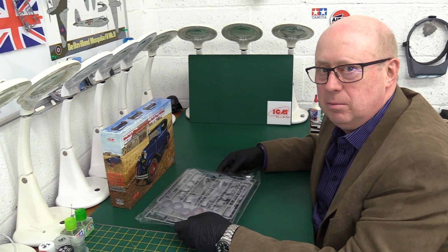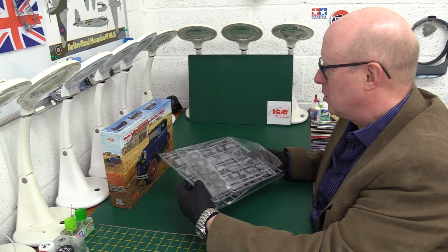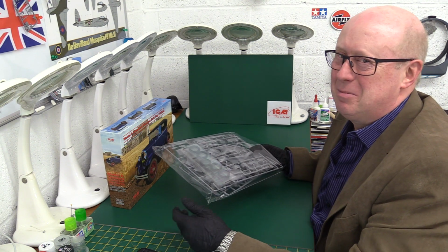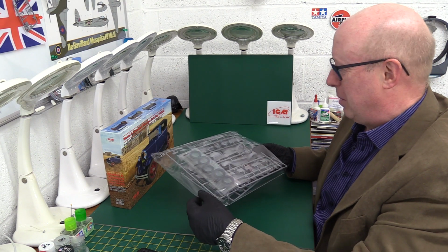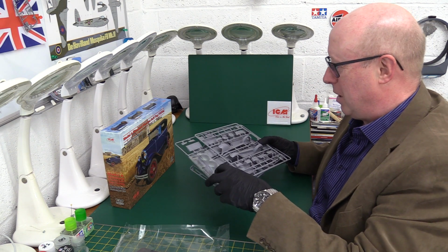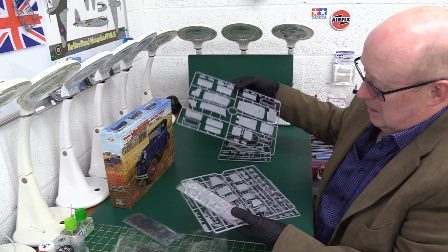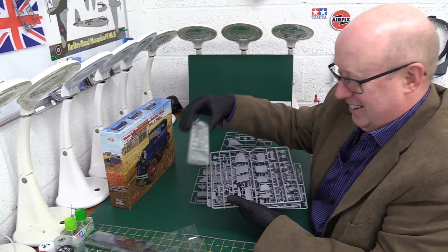But anyway, let's have a look what we got in the bag. I hope it's not one of these. I'm just going to show this slowly as I pull it out, because some of these ICM kits, I remember, was it the German staff car, the six-wheeler? I had a terrible nightmare trying to get it back in the bag and the box. It was like a jack in the box. Once it was out, that was it. Didn't want to go back in at all. So I'm doing this slowly so I can watch this over and over to remind me how to pack it back in. So you see that? It's that way. That's on top. That's underneath. Whoops! Careful.